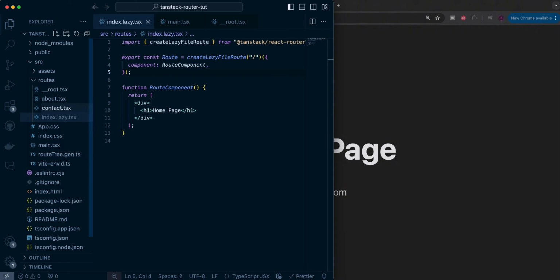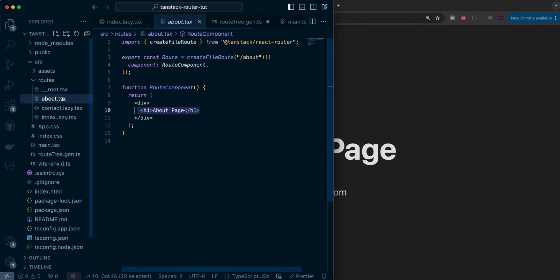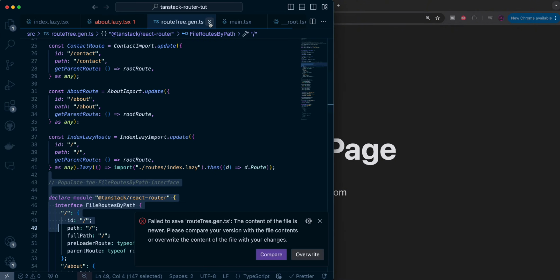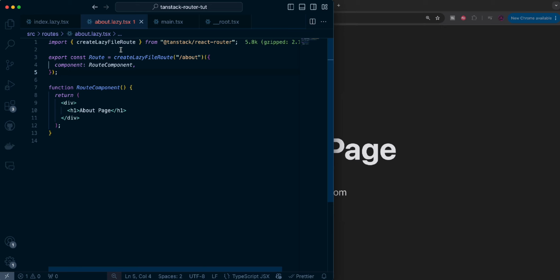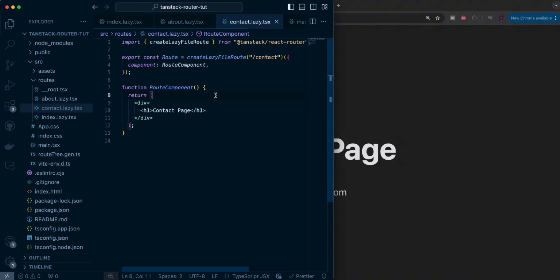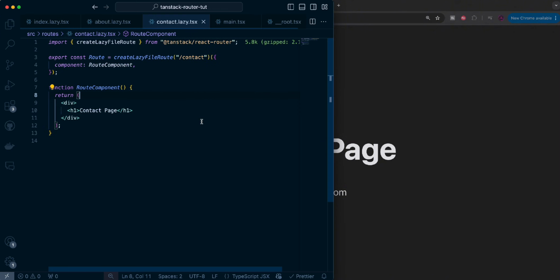So by default, you should probably be lazy loading most of your routes as well. Let's just swap this one as well. And then let's swap this one. And this is great because I have a video on code splitting in React. Oh, what happened here? Oh, it seems like I accidentally changed something on that file. So let me just close that. Make sure you're never in the route page. And then I'll just come to this file and it'll automatically save everything.